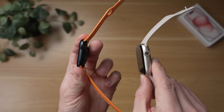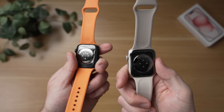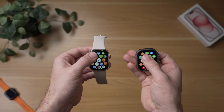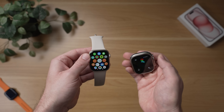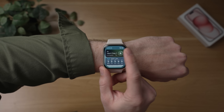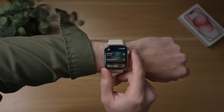The Apple Watch Series 9 is here, and what you really want to know is how much of an upgrade this is over the Apple Watch Series 8, and how much faster it is, because this Apple Watch has the first performance upgrade we've seen in three years of Apple Watch updates, so hopefully the Series 9 chip is going to lead to some speed improvements.